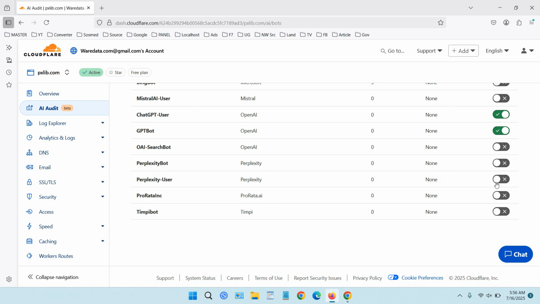Okay, and that's all for the tutorial on how you can block AI from scraping your websites. Maybe if you're a website owner and don't want to share your content with AI or train the AI with your content, this is very helpful. And that's all for the tutorial on how you can block AI from scraping your websites. Thanks for watching.